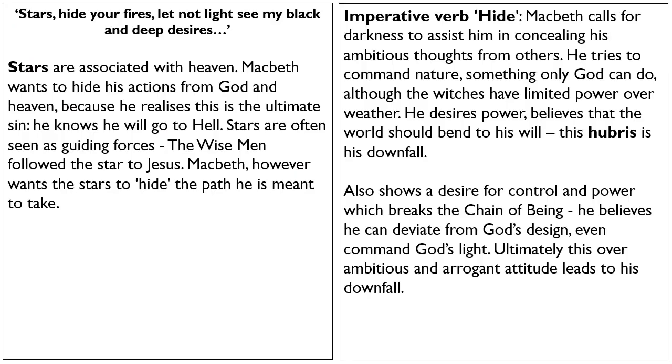Stars, hide your fires, let not light see my black and deep desires. So the first part of this quote is stars, which are associated with heaven. Macbeth wants to hide his actions from God and the heavens because he knows that regicide is the ultimate sin, that doing this in the sight of God means he will go to hell.